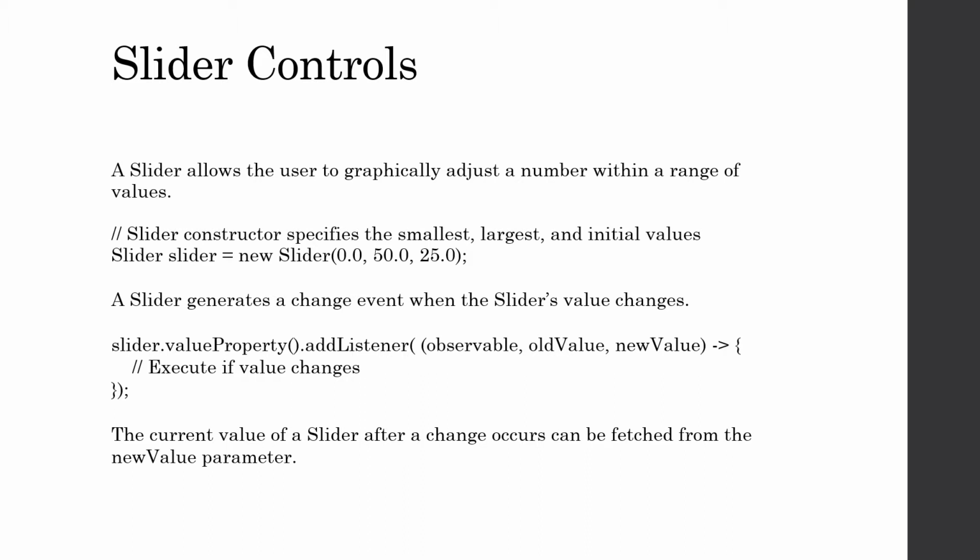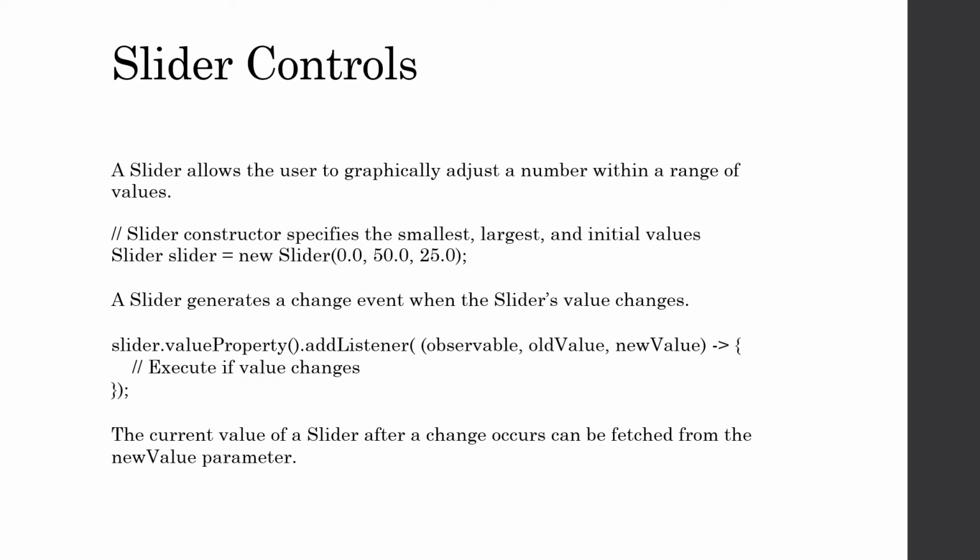So in this case, there's going to be 3 things that we need to put into our event listener for a slider. So the first one's going to be observable. We're not going to worry too much about that particular one. That's primarily just for an observable list. The second 2 values, the old value and new value, these are going to be the ones that we're actually interested in. So old value is going to keep track of whatever the previous value was for that slider. So you're going to take it from one value to another value. So whatever value you're changing it from is the old value, and whatever value you're changing it to is going to be the new value.